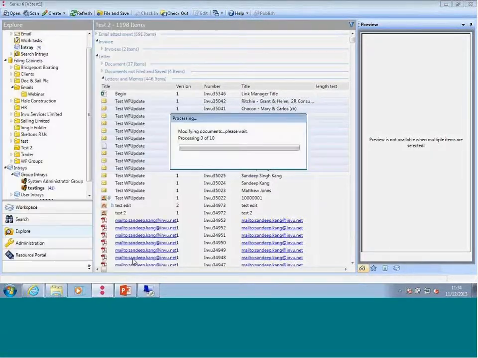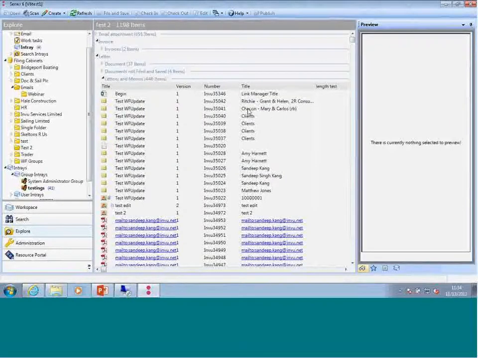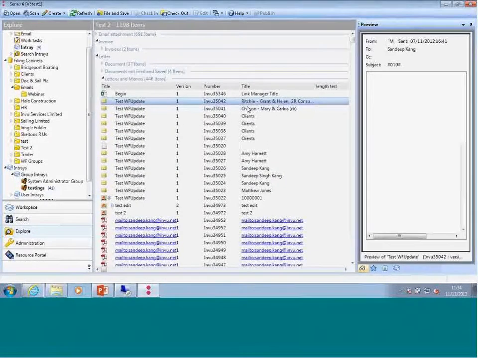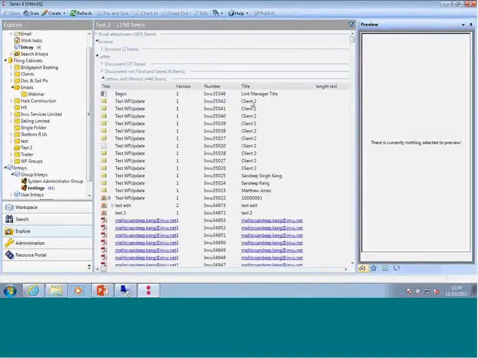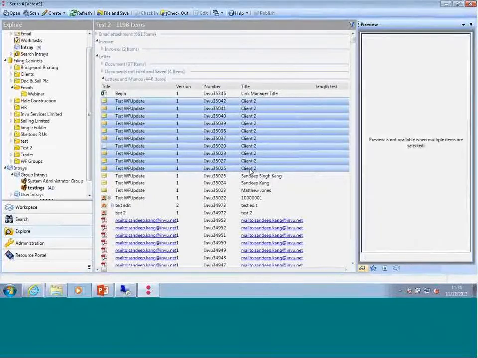So I change it to Client 2, hit OK, and it just modifies the document references for those documents that I've highlighted in bulk. Give it a refresh, and you can see that they're now Client 2. Emma, I think that's what you were after, unless I've completely misunderstood your question.